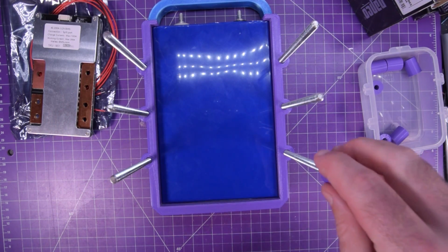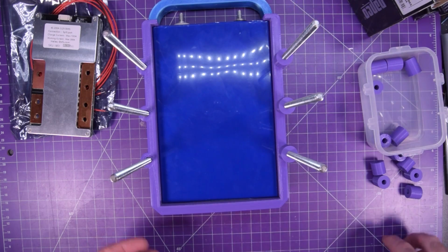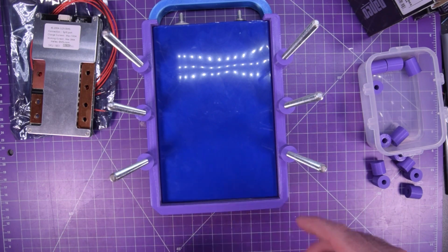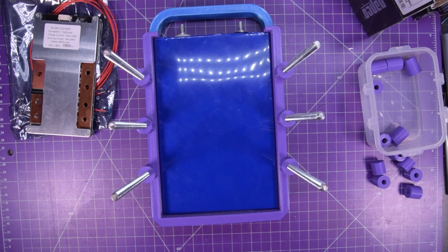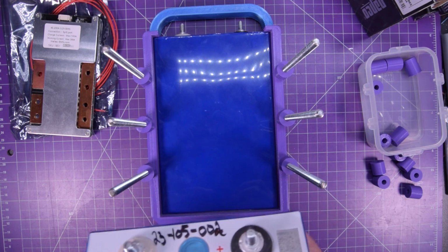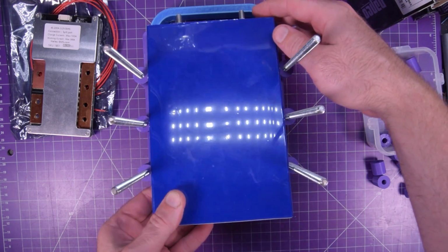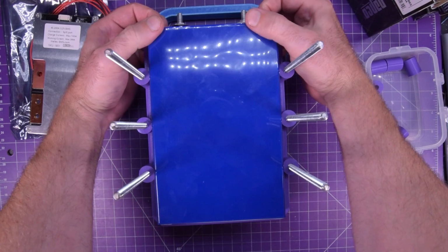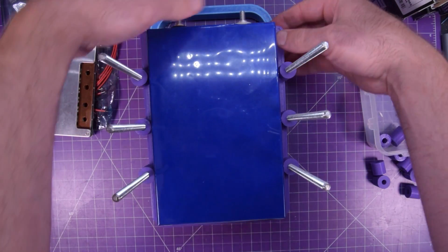Now we need the short spacers. In the final product, I'm going to try to have all the spacers the same length, like so. Since the positive is on the right hand side, I'll bring the second cell in with the positive on the left. So this is indeed cell 002, and the positive is on the right, so I'm going to flip it so the positive is on the left. And again, being very careful working around metal. The exposed terminals, I really should be taping them up, but I'm seeing how this works. I am my own beta tester, after all.